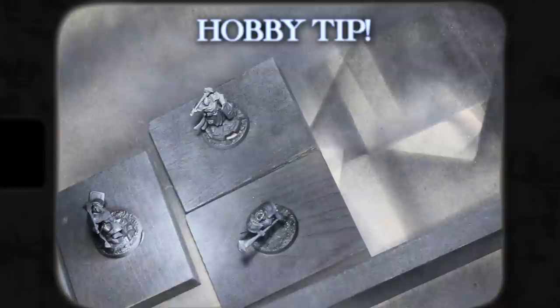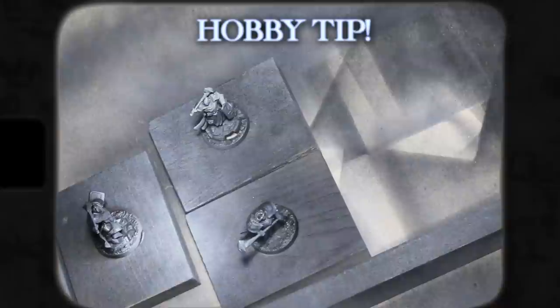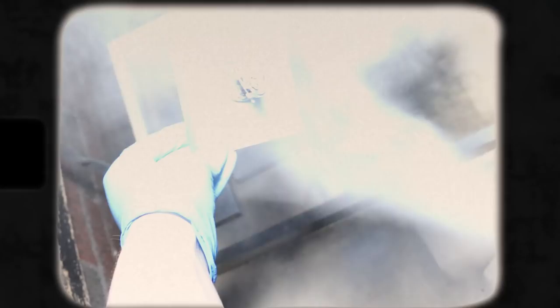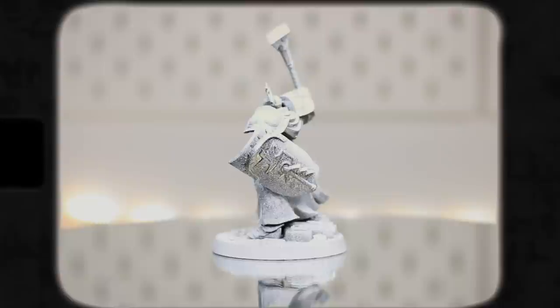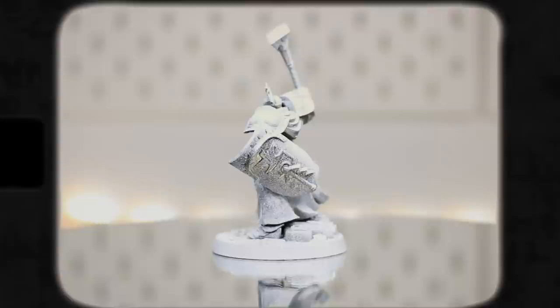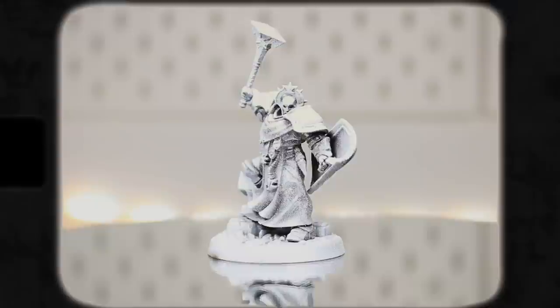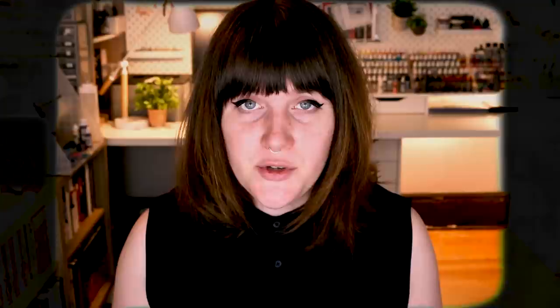Because we're using our white primer to simulate natural light hitting the model from above, we want to make sure we are only spraying above the model in about a 75-degree cone. Spray this lightly about a foot away from the model using as many light coats as you need to achieve a result that looks something like this. The effect we're going for is to have the highest surfaces being fully white and the most recessed surfaces fully black, with many surfaces in between falling somewhere on the gray spectrum. I have not achieved perfect results this time and you probably haven't either — and that's okay. Don't worry about it, because perfection is impossible and the pursuit of it is the path to hell. We're going to be doing some touch-ups at the next stage anyway.